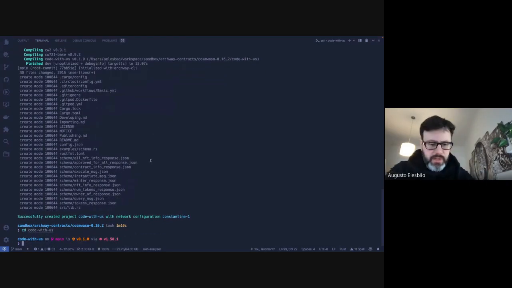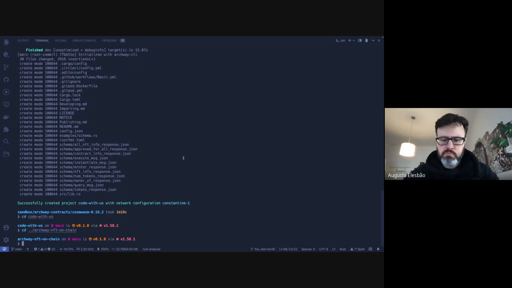All right, since it takes a bit of time to build and optimize the contract that we will deploy on chain, I'm just going to switch to a previous code base that I already have. It is exactly the same code base, but it is already deployed in Constantine. So just for you to know, it's the same code base, just so we don't waste time building and deploying it again. Okay, so let's get to the code.